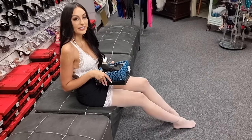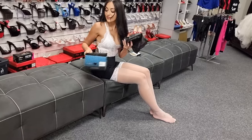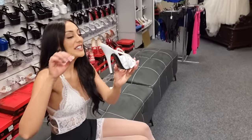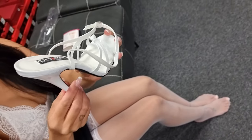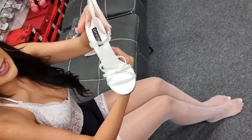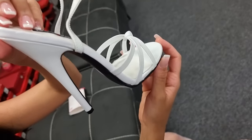Okay, let's take a look at these heels. Right, so these are a 6-inch single sole heel. These are in the shiny white. So you have your ankle strap around there, almost like a bow-like strap at the front. And look at that heel, single sole.